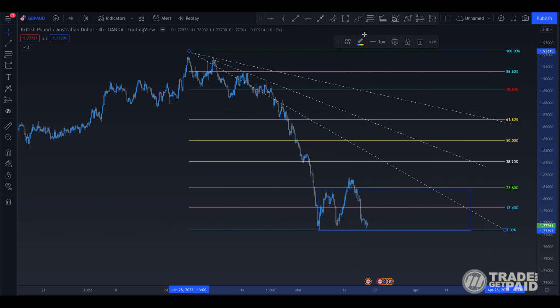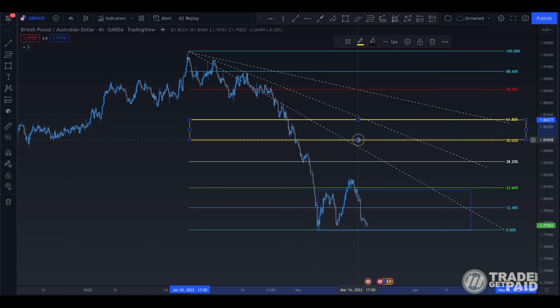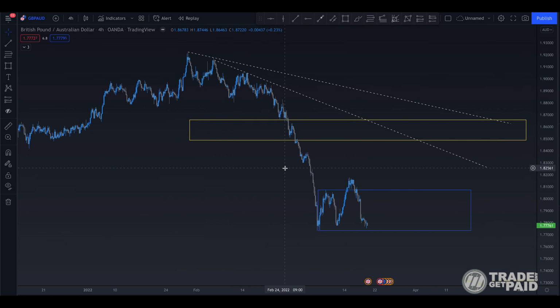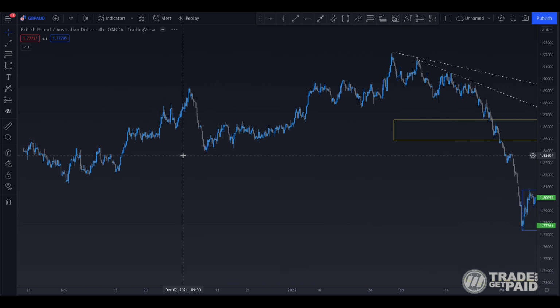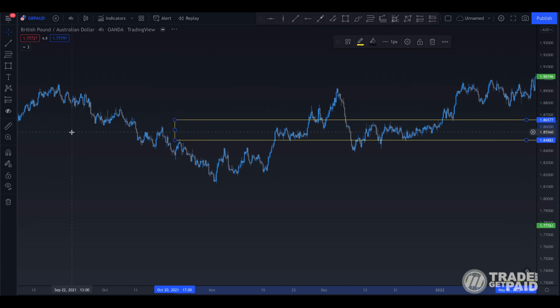As you can see right here, where our golden zone is, just drop this golden zone right here. Let's make that yellow for you, and that's a little bit more accurate. And there you go. Now look at what we have going on. You can see some convergence here. And if you look left, look at how beautiful that structure in that golden zone is. Look at how beautiful that looks if you look left.